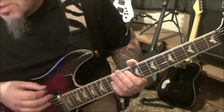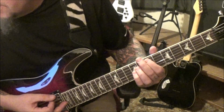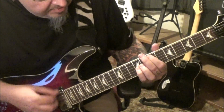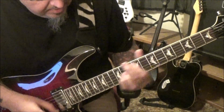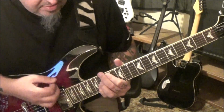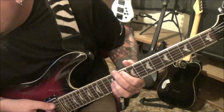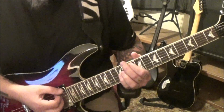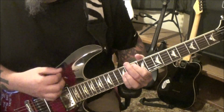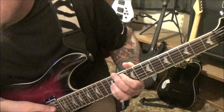So in your tabs, just pay close attention to how many times to strum those. So when we slide up, you get to 14, 16, you'll go up, down, up, down, up. Move it over to 10 and 12 and go down, up, down, up, down, up. So 6 times. Okay, and that'll go 4 times. It's really the bulk of it.